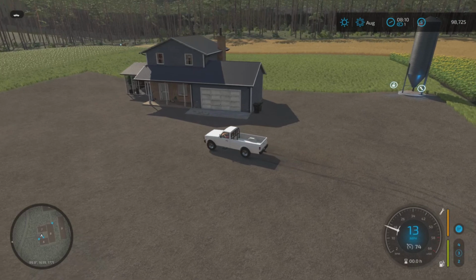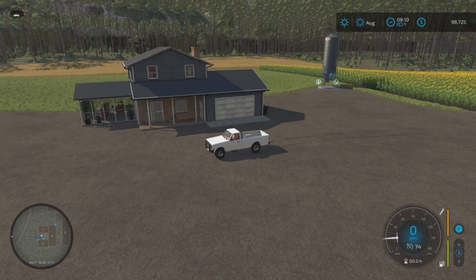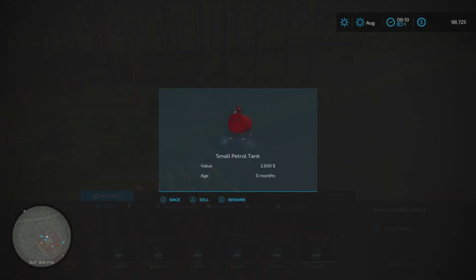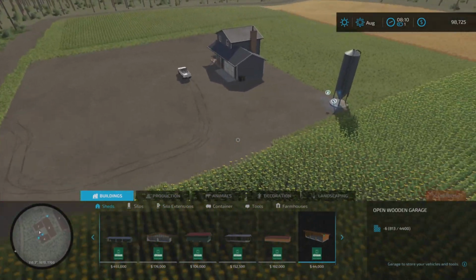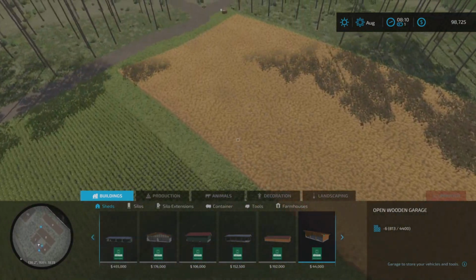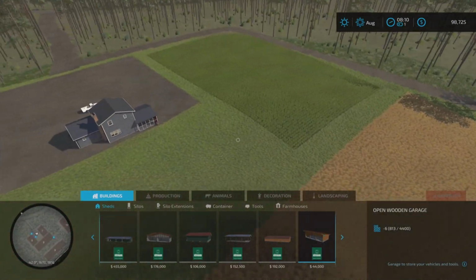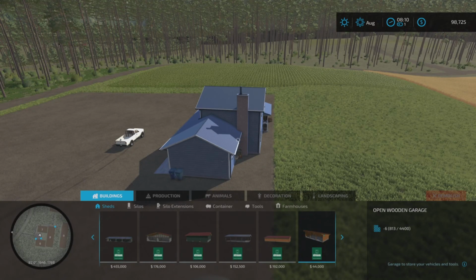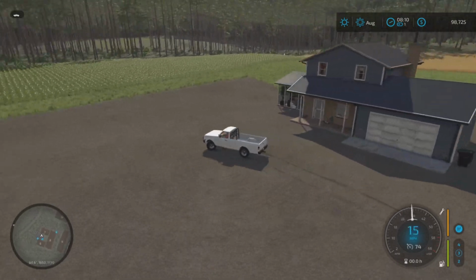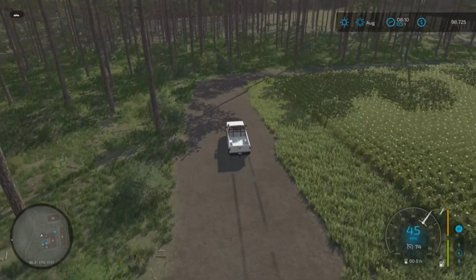And a farmhouse. Now, even when you buy the land, a sleep trigger doesn't appear with this farmhouse. So you will need to place one. And also, if we click on that, we can sell the petrol tank and the Karma 16 even though we don't own the land. And also over here there is a water tank, we can sell that, but we cannot sell this house for some reason. But if you buy this plot of land, you can sell that house. I think it's got a value of 10 grand. So a little bit random that you can sell everything else apart from the house.